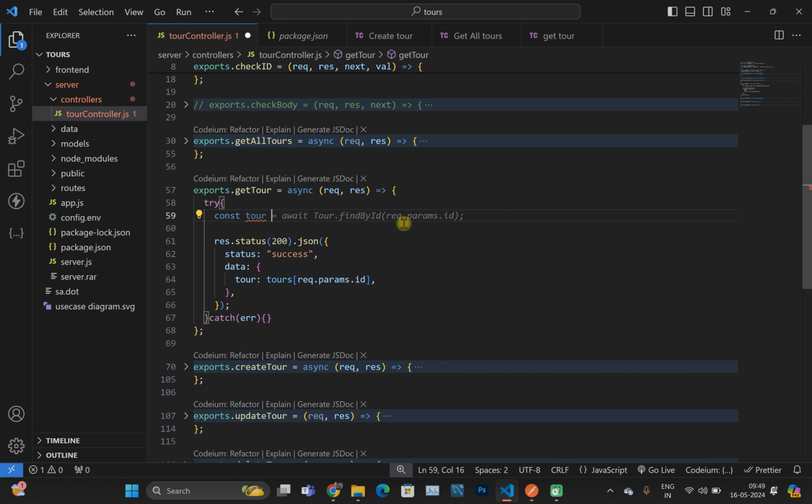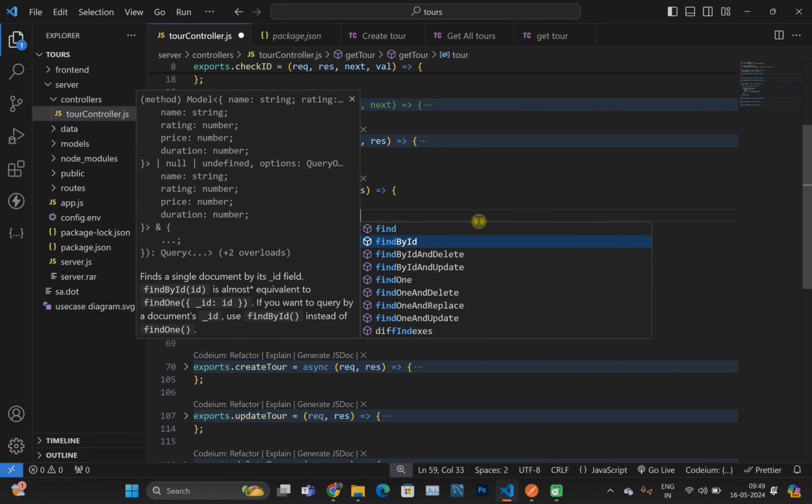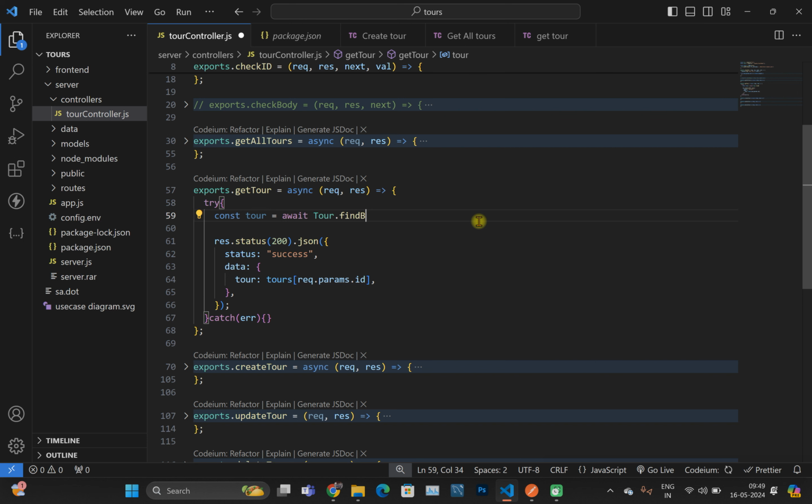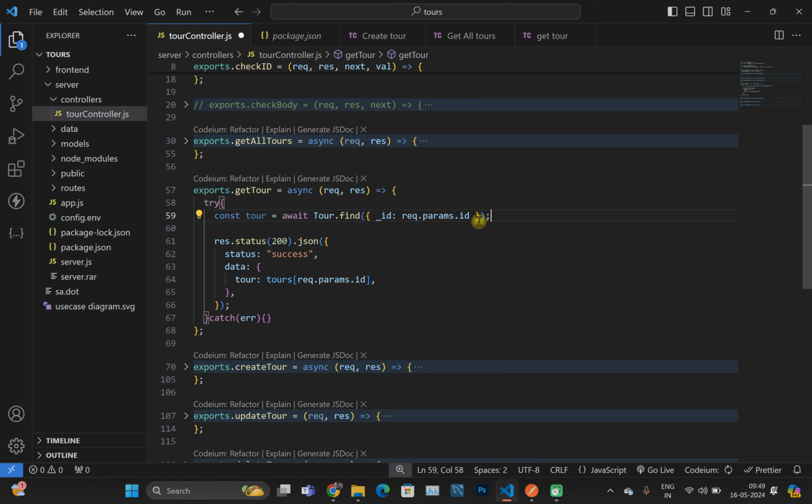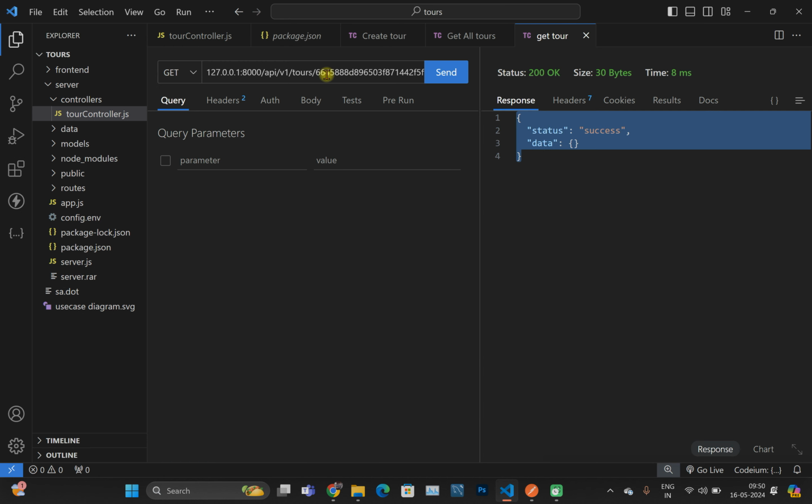My Codium is already suggesting me to use this thing. Let's just use the other one, like await. On the tour model, we will try to use the find method, not the by ID, just the find method. And you can pass an option here like _id. And usually from the request, if you try to send the ID, it will be available in the parameters, right?